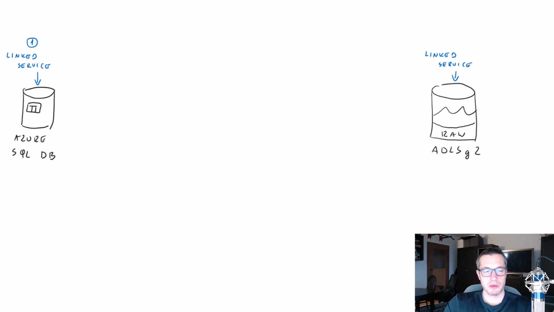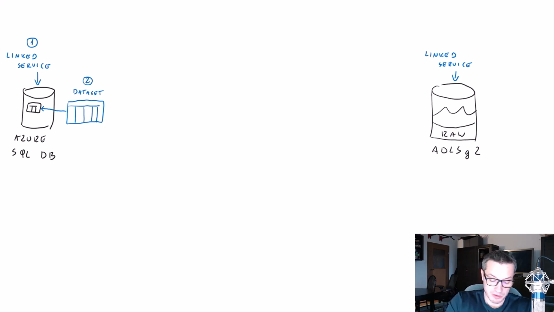Now, once we create those linked services, the next thing I would like to create is a dataset. So dataset is number 2. And what is a dataset? A dataset is simply a representation of our data associated with some linked service. So in our case, on the source side, it will indicate that it contains data from our customer table read from this particular instance of Azure SQL database. So this is a dataset.